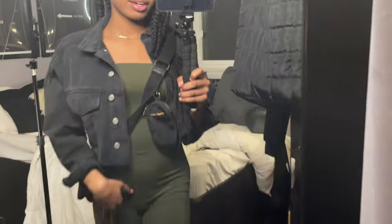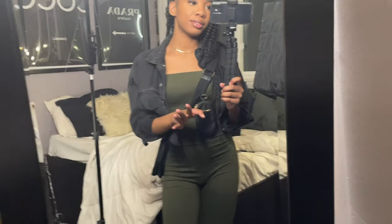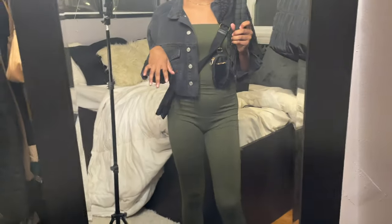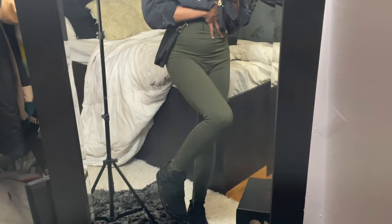Okay, so here is the second outfit. I really do try to steer away from really, really tight clothes because I just don't really love that look for me, to be honest. So I end up dressing like a little boy with my cargo pants. So I'm really trying to push myself to wear something a little bit more girly for the other girls that are watching me, that tight form-fitted stuff. And though they are sneakers and they're a little bit masculine, they still can go with a girly feminine outfit. And you can still make it cute and comfortable.